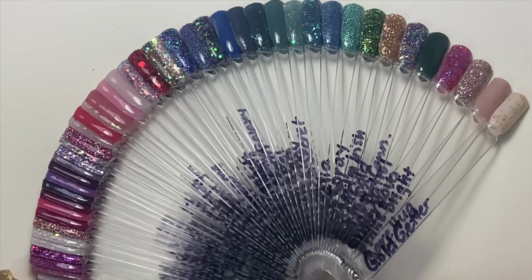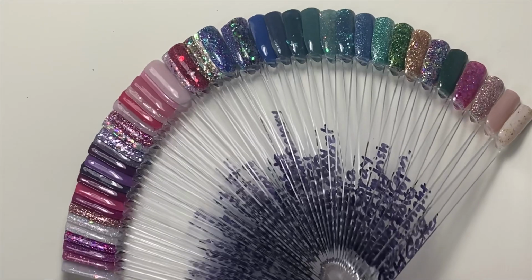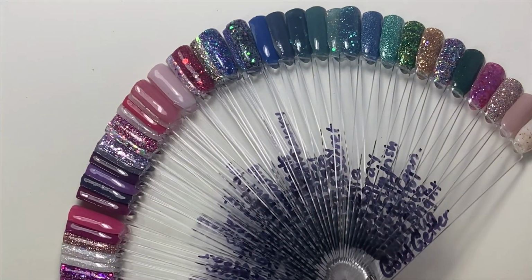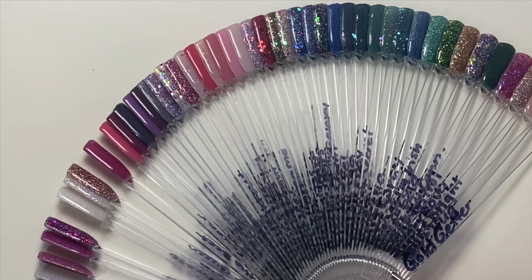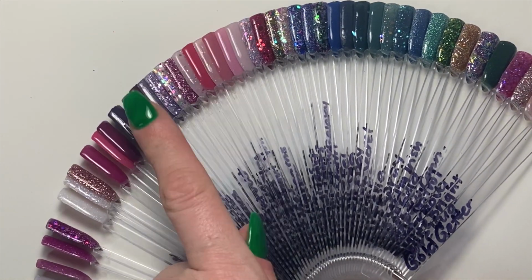In case you needed evidence and proof of how amazing the range of colors from All Powdered Up is, like, look at those, look, oh my gosh. I don't know, I have to have like every color. I love blues, I love pinks, I love fuchsias, I love nudes. Not so much of a fan of purples, but there's only 3 right there, so I can survive.